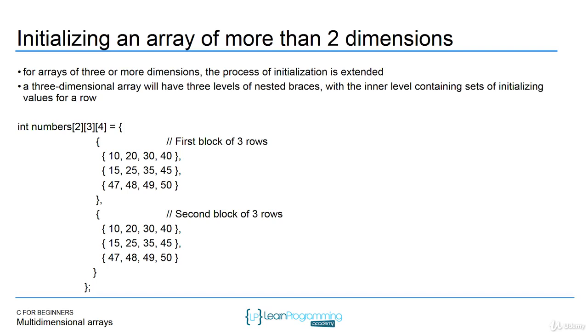So the first block is going to be initializing just the first 3 rows, which is all we have is 3 rows. And then the second block is going to initialize the next 3 rows. But the third and the fourth blocks are not going to be initialized. If you wanted to initialize the third and the fourth blocks, you'd have more inner braces, curly brackets, and so forth. Same thing applies though for the ones that you do not initialize. They will be initialized to 0. But again, you can see how it gets very tedious and also very hard to follow.